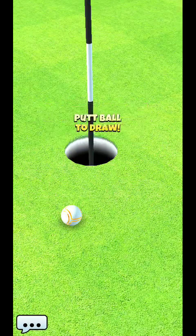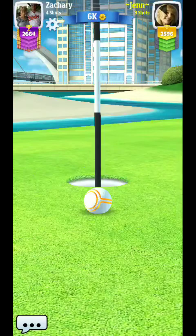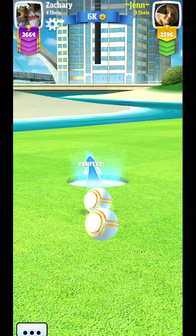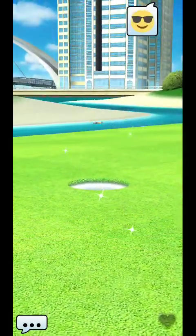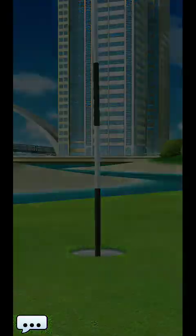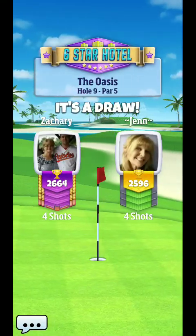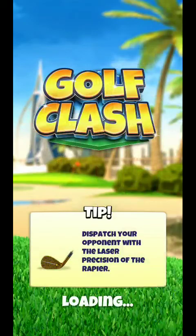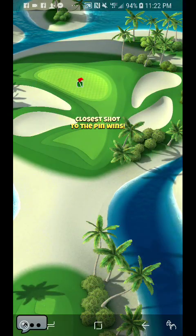But anyway, we'll be getting to shootout here, and hopefully we get the new hole, because I'm sick of playing the same Milanos and Glen Monarch holes. Tired of those. So let's get the new ones. If we get a new one, I'm going to split up this video. Here it is, Dolphin Hole. Here we go.